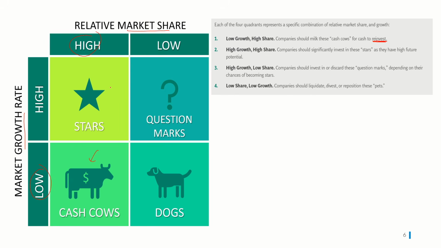You have some businesses called star businesses, and you should be especially looking to invest in these businesses. So what is a star business? A high growth rate and high market share business, which is growing really fast and the market share is really high, right? The third one is called the dog business. Dog business means it is growing really slow and the market share is also really low. That is, there's no point of being in such businesses, right? Just liquidate them, divest from them, just let them go away.